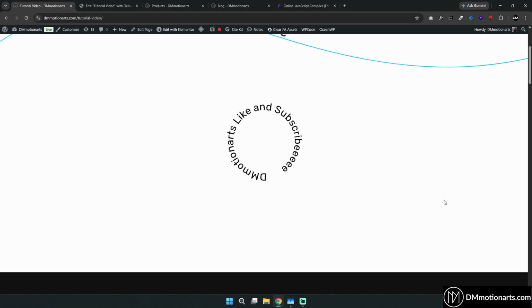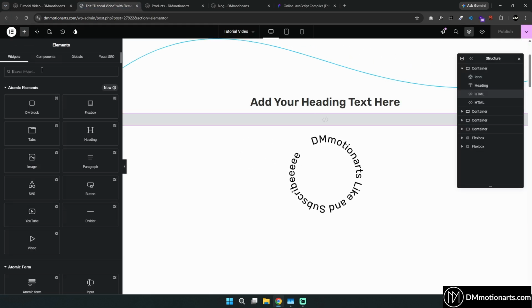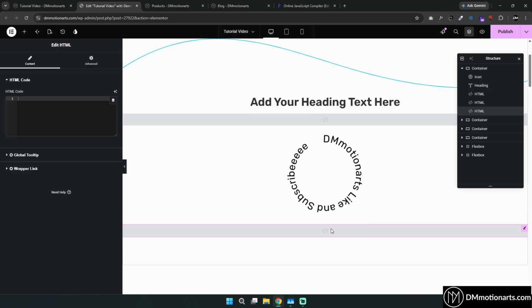So one of the things that I've seen people do is using a plugin to just create something that is so simple. And I'm going to show how to do it very fast. So in your Elementor editor, all you need to do is add an HTML widget, and you cannot do it with the normal text widget for Elementor. You have to use an HTML widget, and let's add it, let's say around here.